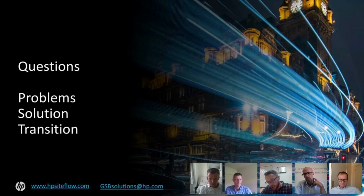When you've got SiteFlow to do it all for you, and quite a lot of standard documentation that helps you get through it, on your side of the fence, as in me, the owner of SiteFlow, you don't need those expensive people to create integration connections. It becomes quite a straightforward process, which means you can push it out to other people, and the power is not held within a very few.